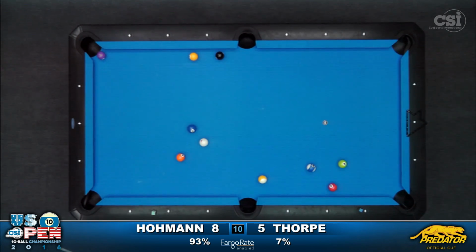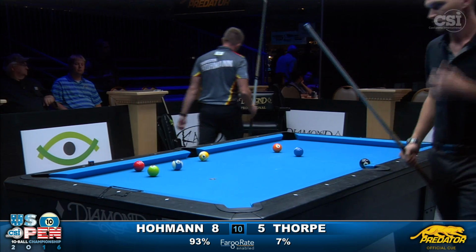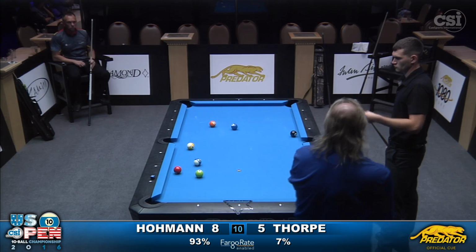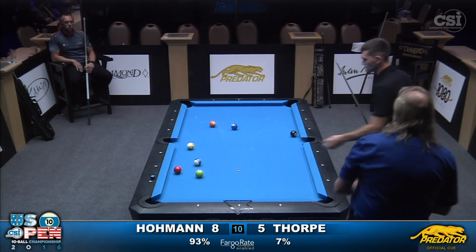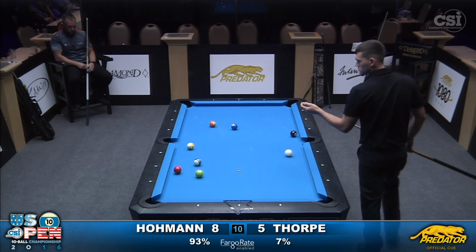He called it, didn't he? The wave of the hands, but yeah. Cross side, 3 rails around with 2 ball, just for the 2 ball, just like you said. Short. Short. And oh he's boy. In the drink. Oh boy. Just about everything was bad there. That was a total failure. Total failure. 2 in the side pocket or the corner pocket. 3 ball in the lower left corner pocket.